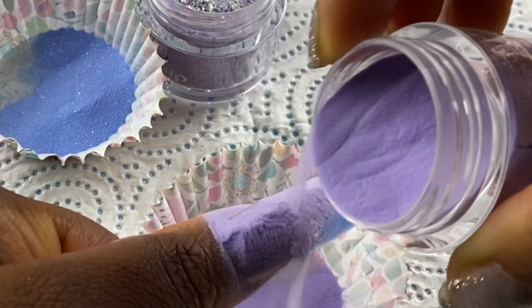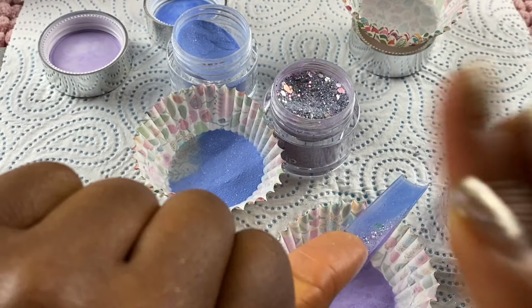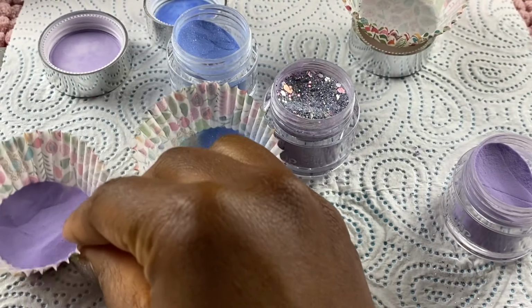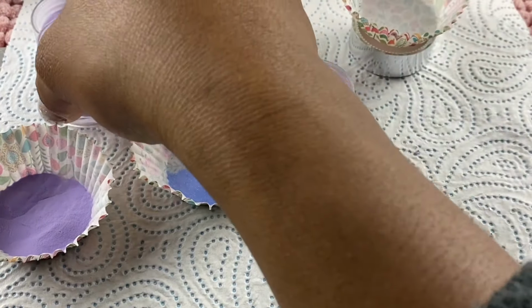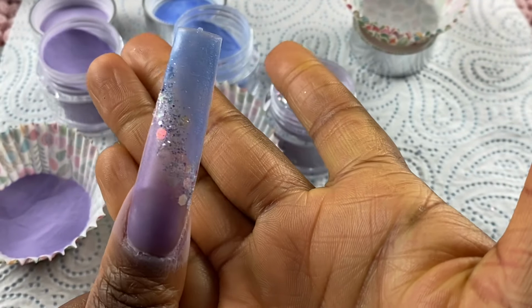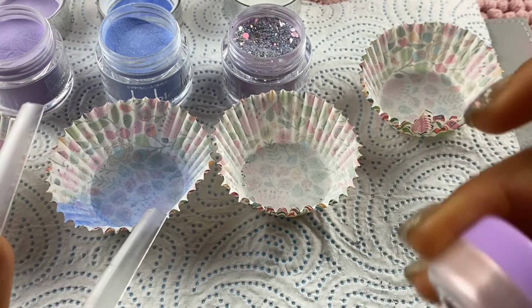And I loved this particular purple one, which is called Heather, because it has like this jelly effect to it. It has a little translucency to it. It reminds me of beach glass as well. And I thought these three together look absolutely stunning. I loved them. All right, so that's my thumb.